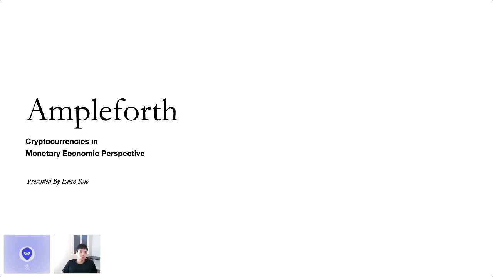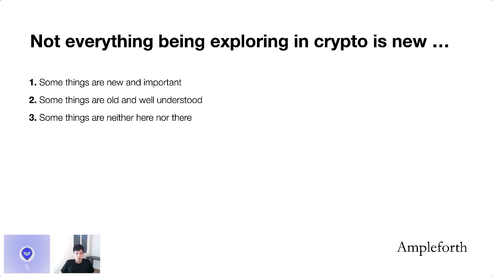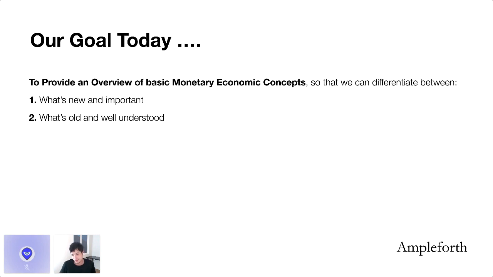And I'm here today to share a little bit of what I've learned in my journey with everyone in the audience. So without further ado, I'm going to move forward with the next slide. So yeah, I'll just go ahead and open by saying that not everything being explored in crypto is new. It's a new technology, certainly, but some of the things that people are experimenting with are new and important. Some are old and very well understood, and many of the things that we're playing with nowadays are neither here nor there. And our goal today is to provide an overview of basic monetary economic concepts such that we can better differentiate between what's new and important and what's old and very well understood.